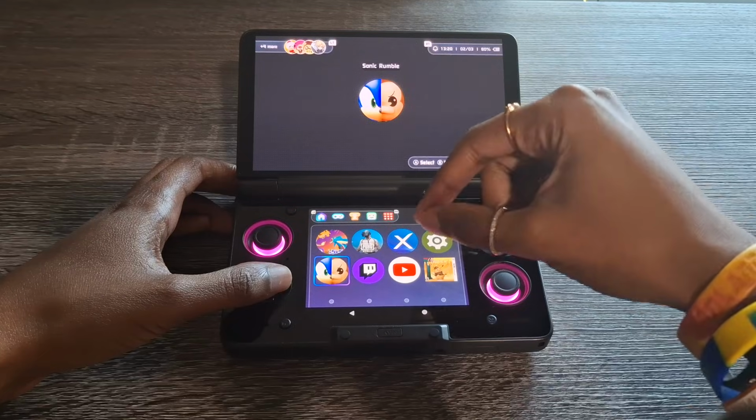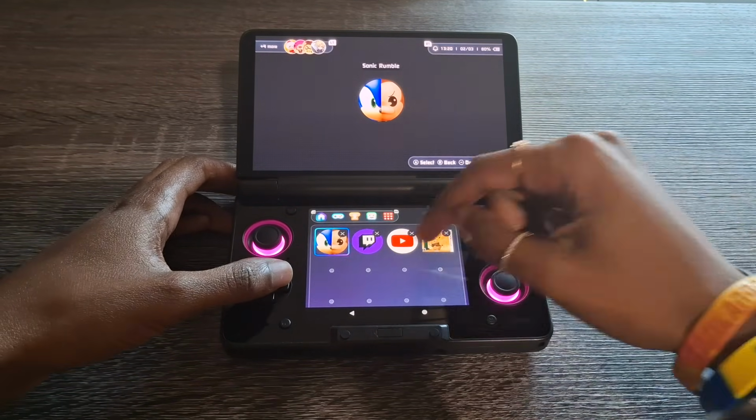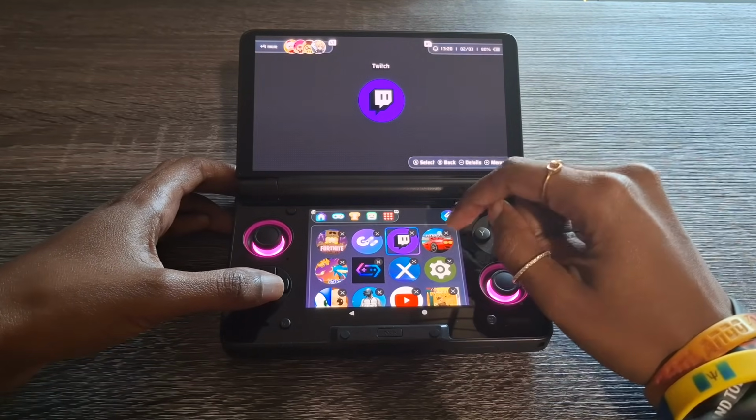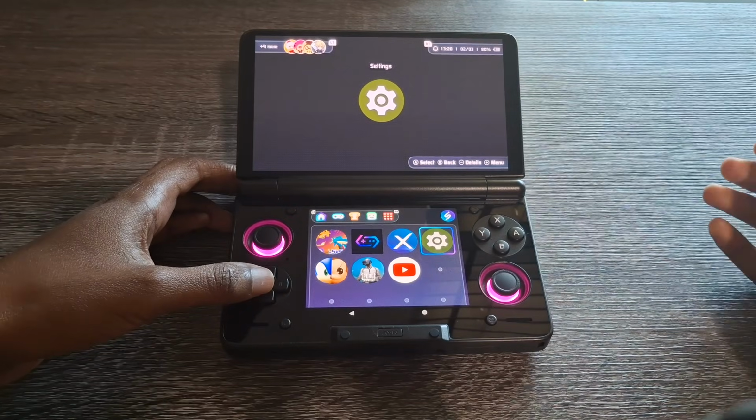And if you want to reorder some of these items, all you have to do is click on start, reorder home, and the apps can move. You just hold A and then move it to where you would like it. And then you also click on the little X if you want to completely remove it from the home screen altogether. And then press B to get back to this menu.